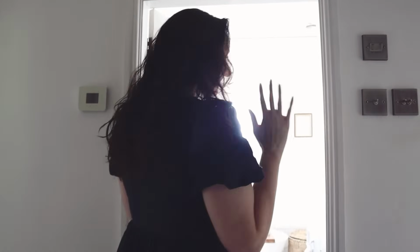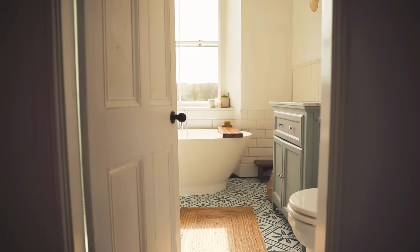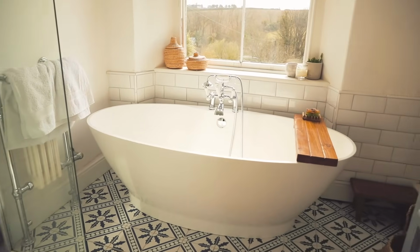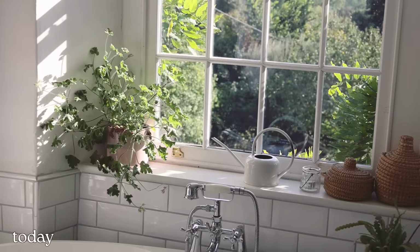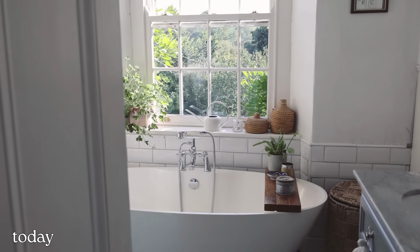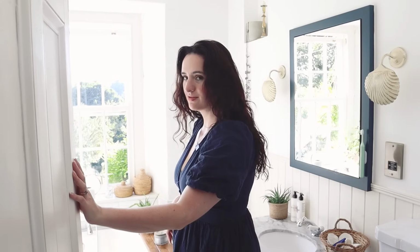So we're coming upstairs now, and we'll go straight into the bathroom. This room we haven't renovated, but we do want to renovate it and redecorate to make it our own. We suspect maybe some of it is a little bit DIY. This shower, for example, is not the most practical, and we're going to put in a double sink unit.